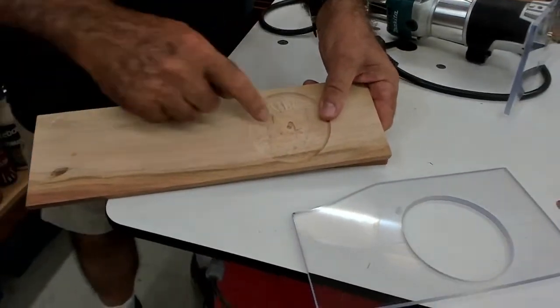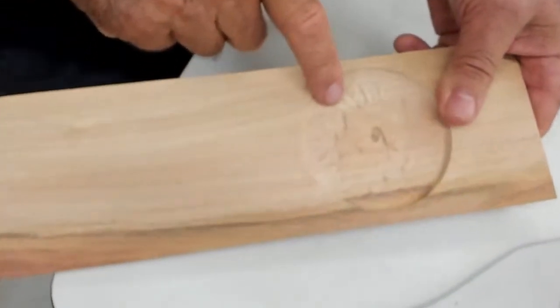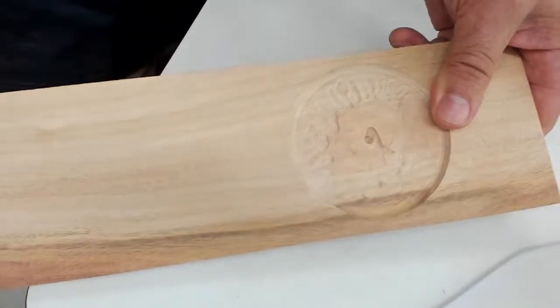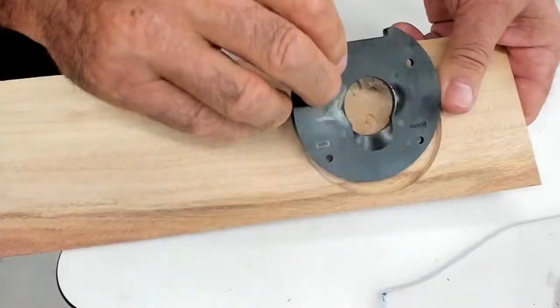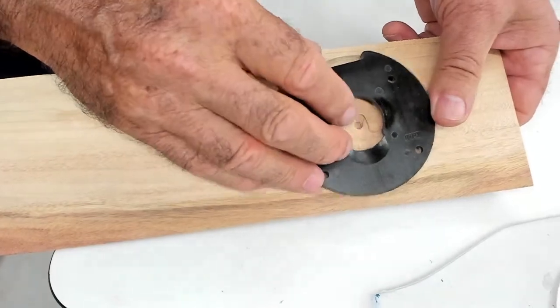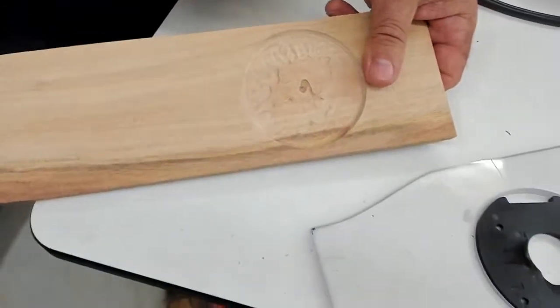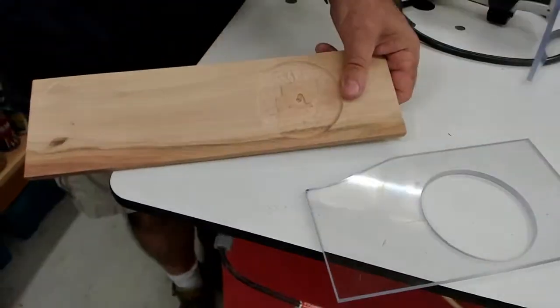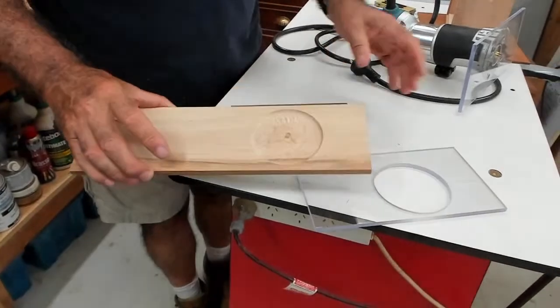The reason this is all a bit dodgy is because I was using that and it kept slipping into the hole. It just fits perfectly in the hole. It just doesn't work. So we can't do that. That's why I've had to build the platform for it. So that's where we're at.